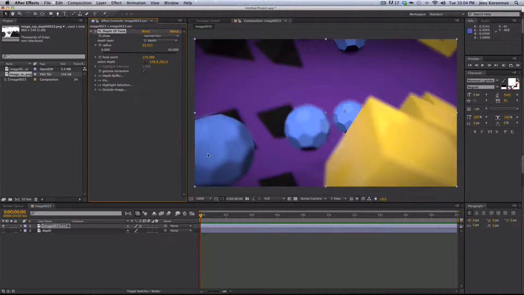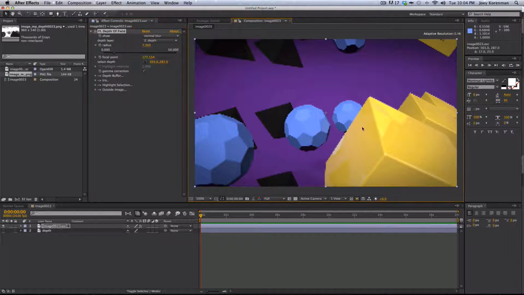So using a depth pass in this way, it's only effective in certain situations. It works best if the thing you're focused on is the closest thing to the camera, and everything behind it can be out of focus. And if anything in front of it is going to be out of focus, you don't want it to overlap, because then you get this problem.